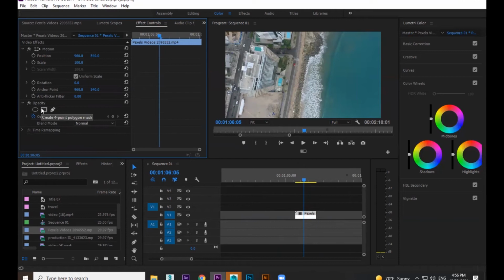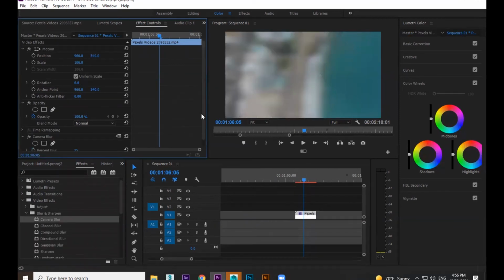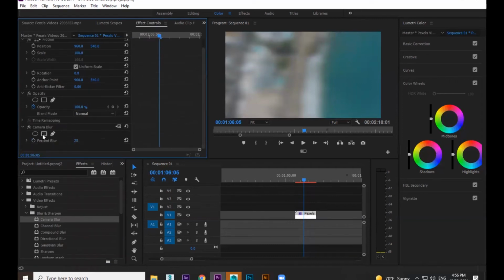Outside also there. You can see this one after giving an effect. For example, I am trying any video effects, from here. Remove this 3D video effects. I'm trying something blur, camera blur. Any one effect. You can see inside the camera blur also, you can see these three options. That means this is also masking. This mask will work only for camera blur. This mask will work for common. Okay, that you should understand.